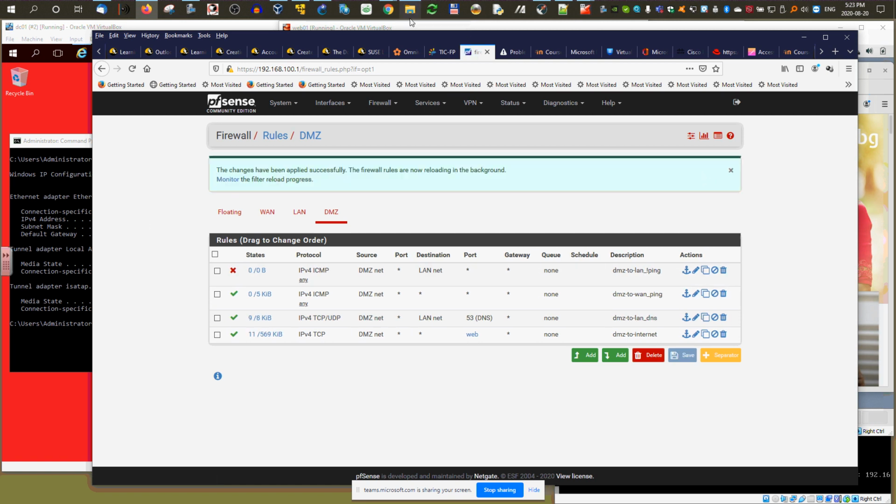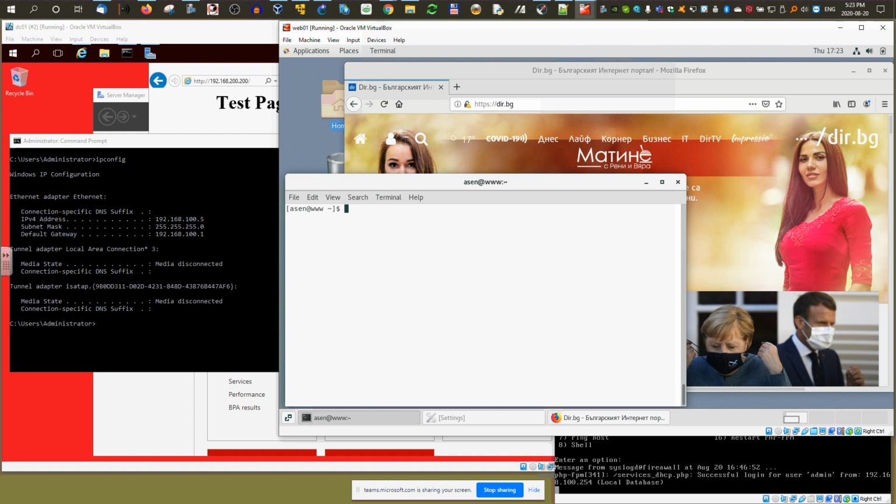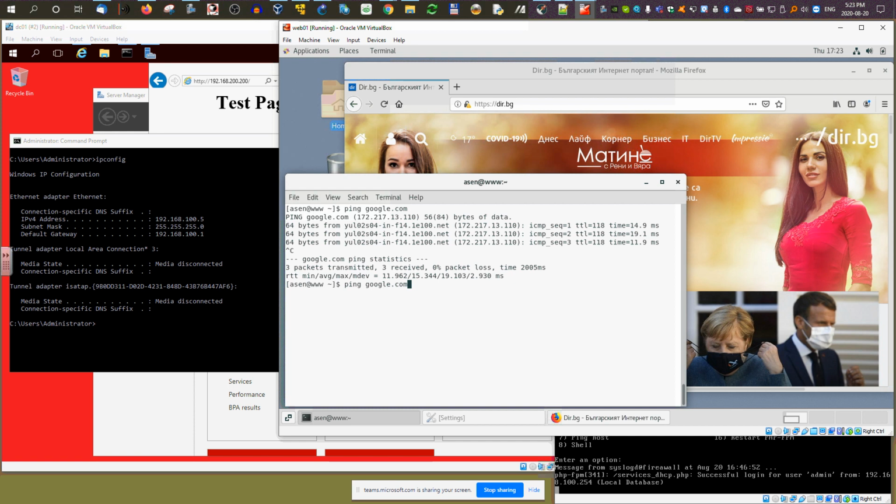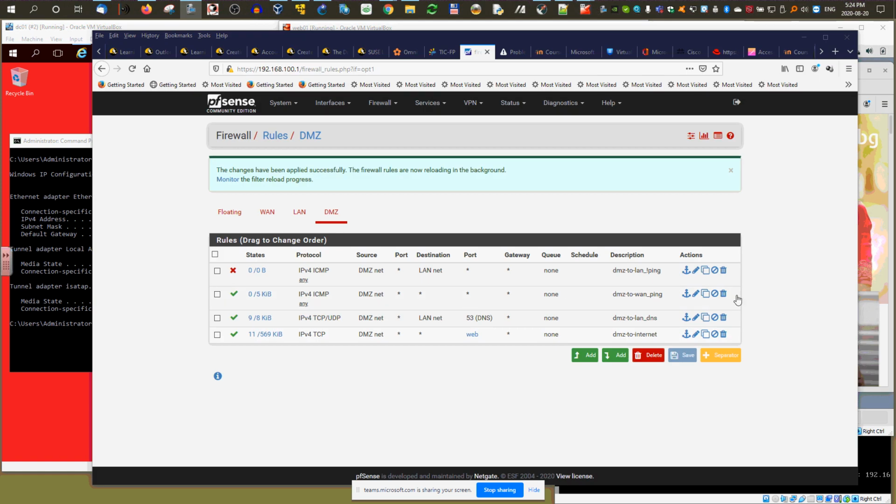Now, let's try to ping again, internally and Google. So let's open. First, let's try Google. Okay, no problem. We're still pinging Google. That's what we want. Let's try now the internal. Aha. Okay, we're not able to ping. So as you see, guys, this was in the IP tables as well, if you remember, right?